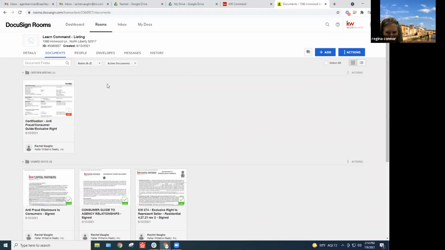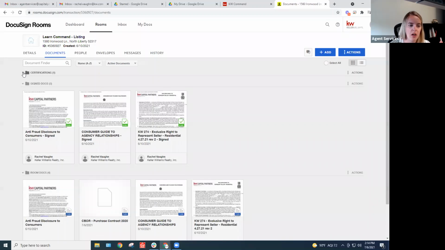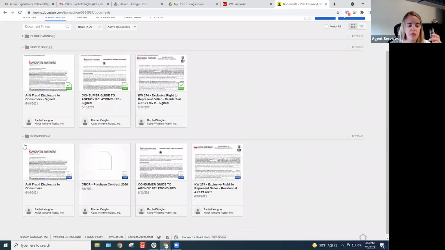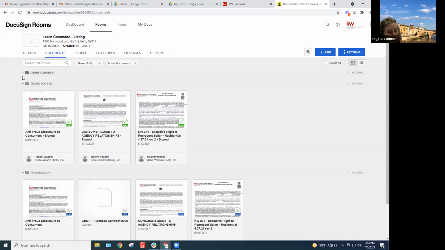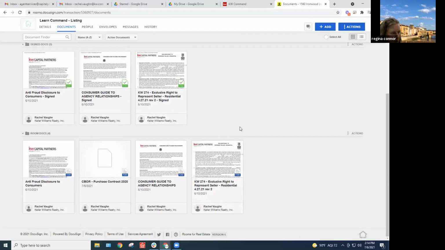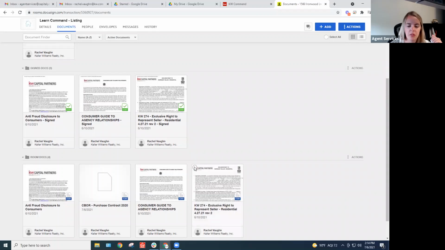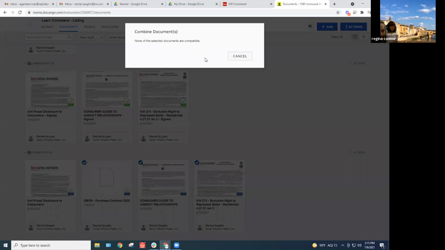So creating those folders will give you a lot of organization, and you can always collapse these so you're not looking at what you don't want to see, but they're still there. If you're moving multiple docs, you can click the ones and a tab will come up at the top. You can select multiple in the top left corner of each box, that check box, and then just drag them and they'll move. Or you can use the word at the top that says combine or move.